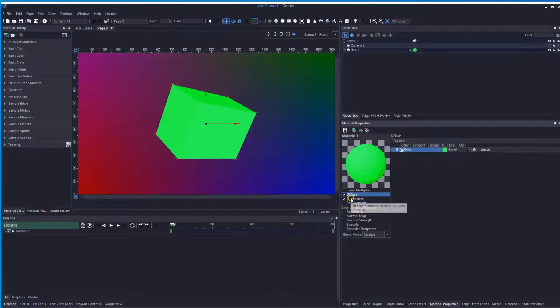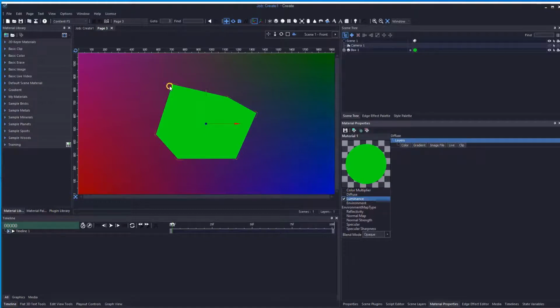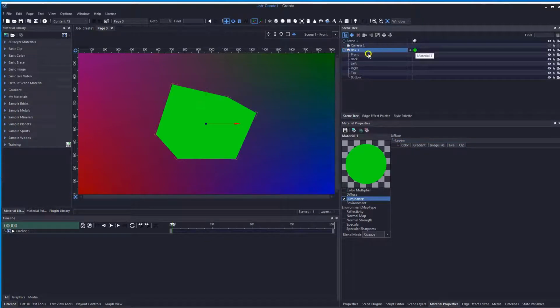What we normally do is either have just diffuse or luminance. So I'm going to go to the diffuse layer and just delete that colour. This is a luminance colour, and that means it's giving off colour. And this is why we can hardly see the edges, because there's no lighting to show how the edges are formed. Because this is placed on the whole object, it is inherited by the front, back, left, right, top and bottom, so every surface is now giving off light like a television set.